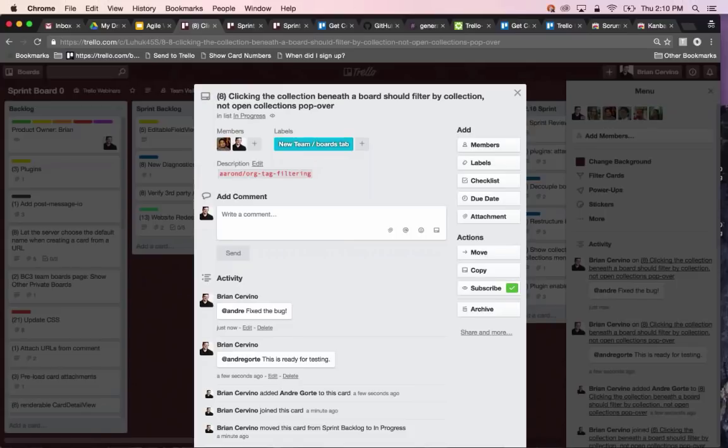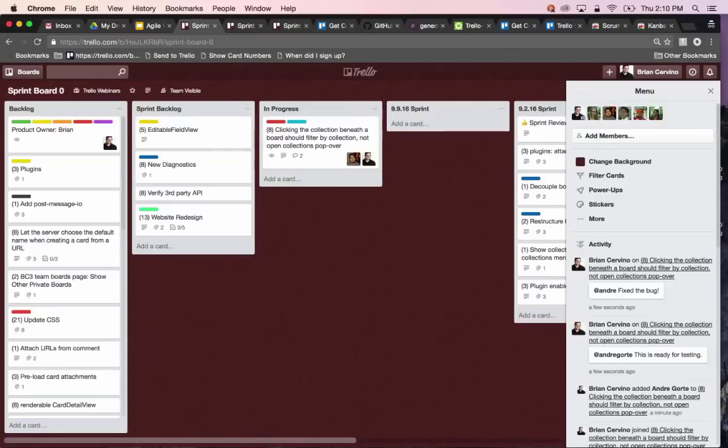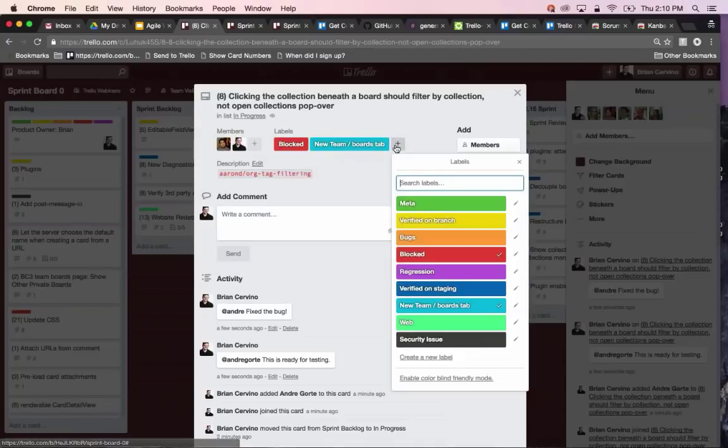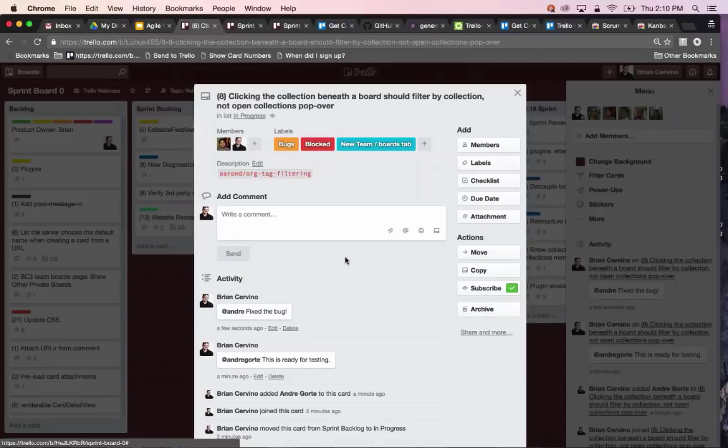You can also add labels to cards at this point in the process while you're working on in progress tasks for anything that is blocked, or if there's a bug. So now anyone that's working on this board can see that I have a blocked task or a task with a bug. I can tell that the card that I'm working on has a bug. I can go into it and, as I mentioned, work on that card and fix that task.